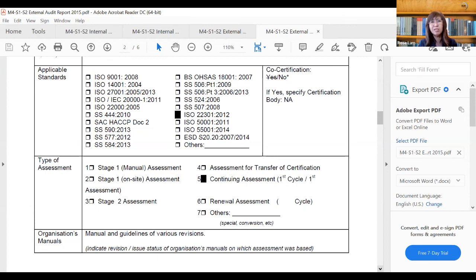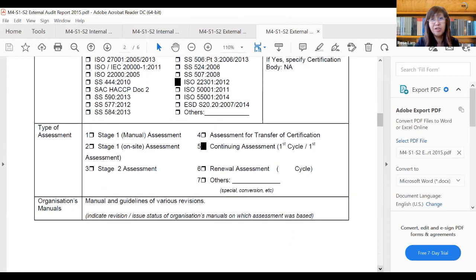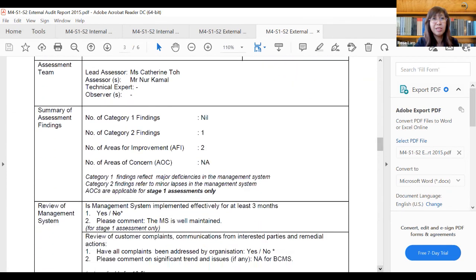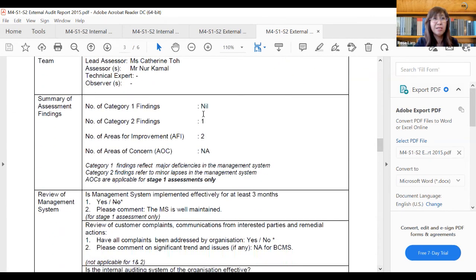Only after stage 2 will they decide whether they are ready to issue the certification.